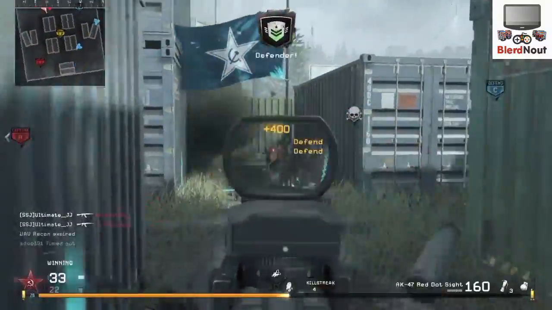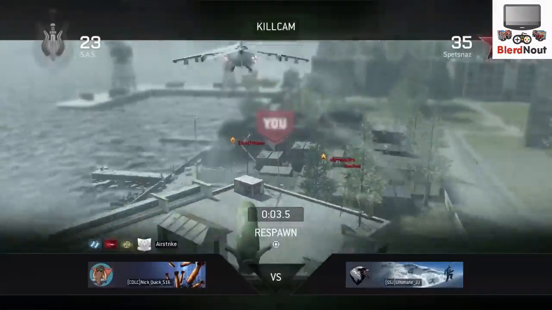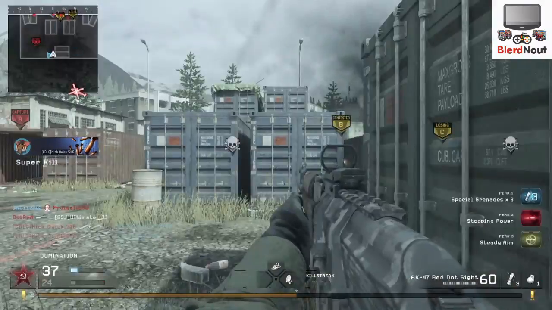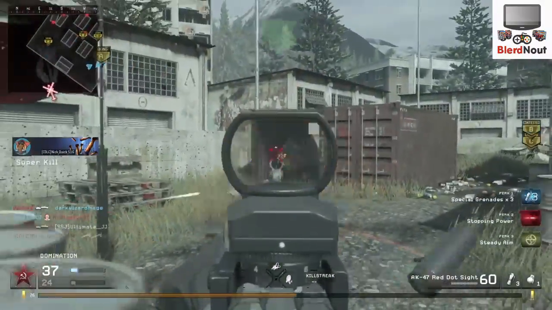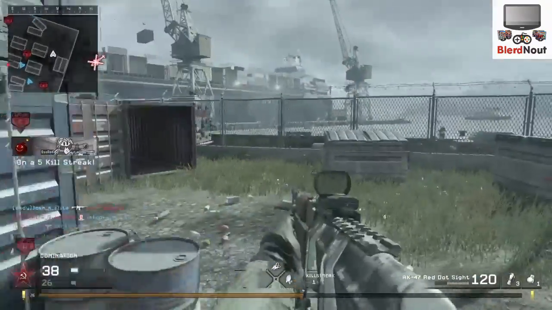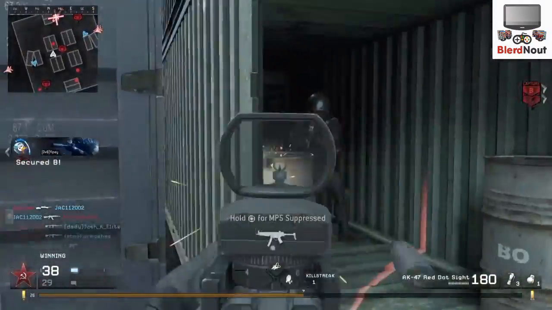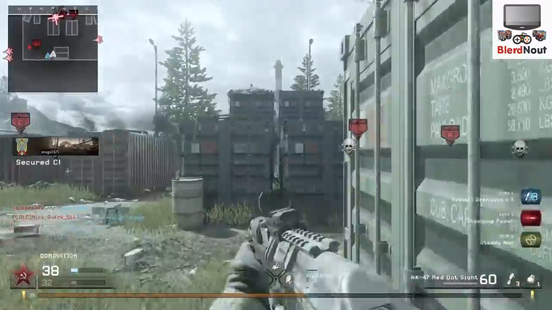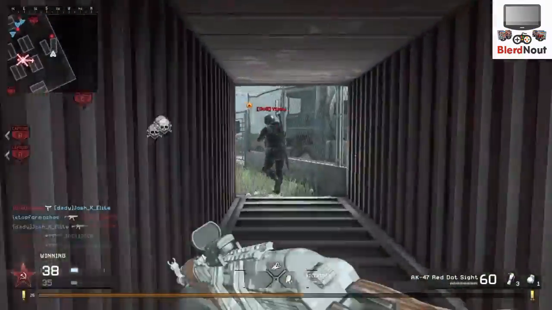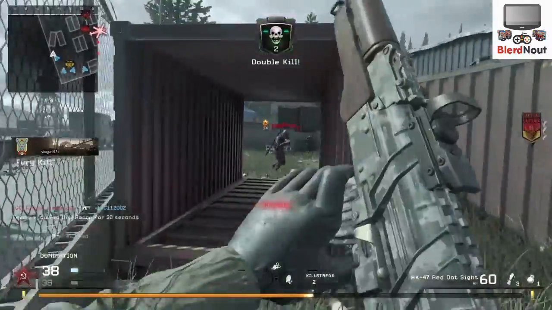Oh, got you. Stopping Power is the best perk on this game, ladies and gentlemen. Stopping Power is the best perk. Oh, when did he get there? Got you. Oh no, now they got a helicopter. Move. Okay, let's see. Where are they going? Get out of the crate, man. Wait, what? Oh no. See, I thought he was in there, but I wasn't too sure. And my hesitation cost me. Got you. I didn't even know he was standing there the whole time.